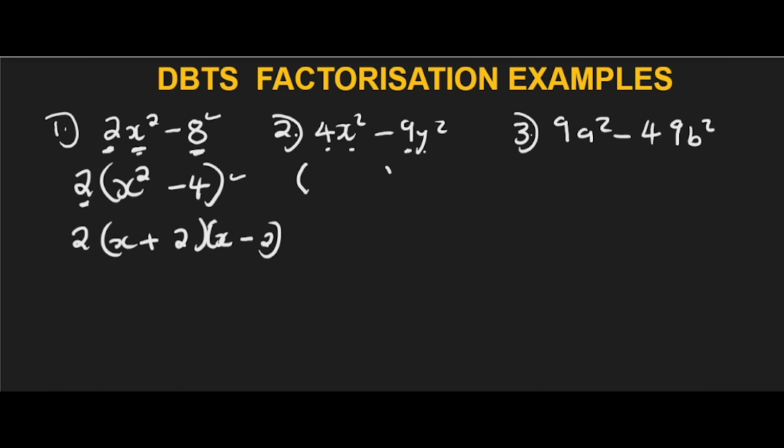Then we're gonna come here and say double brackets, because we have seen it. We said square root of 4 is 2. We're gonna put our 2 there. Square root of 9 is 3. We're gonna put our 3 there. But you say no, what about the x? We can put our x there and our x there, because this will definitely take us back to x squared. And then the y, same thing with the y. You can put your y there.